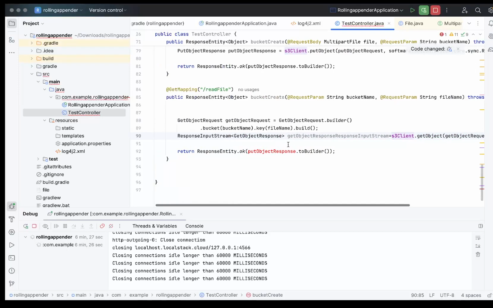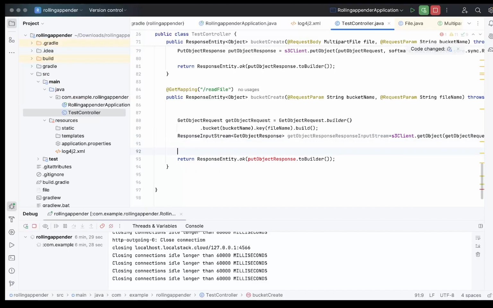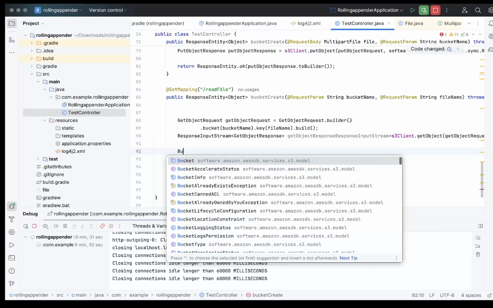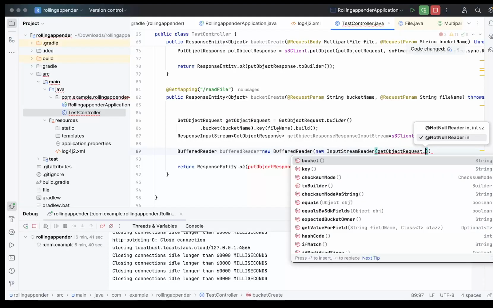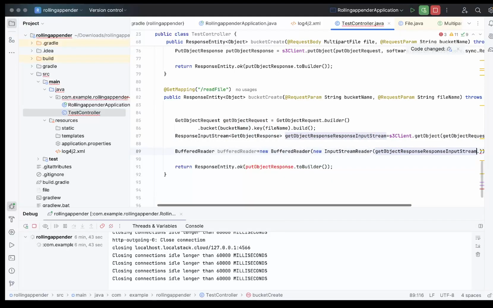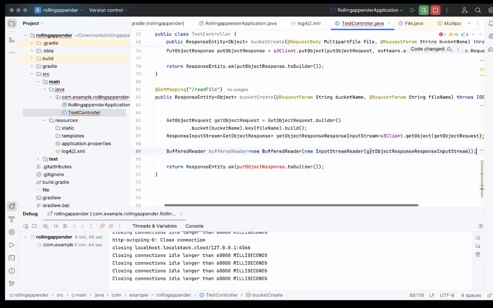Right, and we will just print the output here using a buffered reader. New input stream. We will be using an input stream here, and we are passing this stream object here.